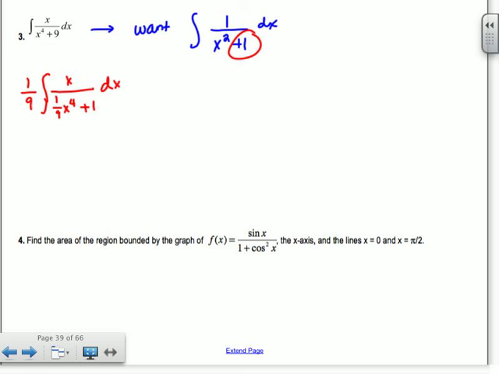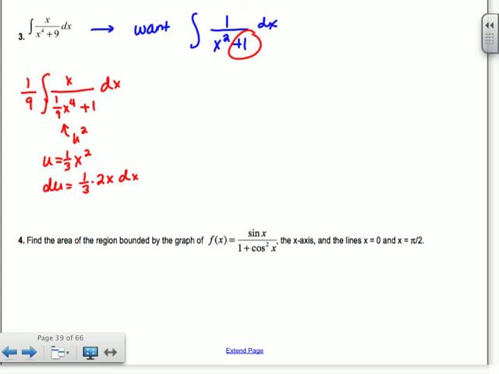Now we know we're going to use a u substitution somehow. So we want this to be u squared. So what does u have to be? There's an x squared in it. What else? 1/3 x squared. Do you see? Because when you square that value, you get 1/9 x to the 4th. So du is 1/3 times 2x, so 2/3 x dx.